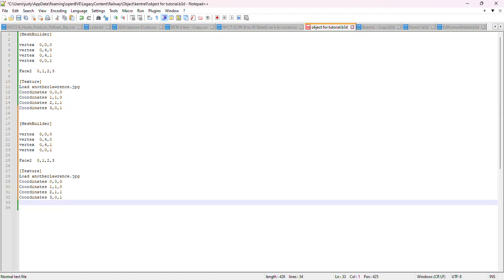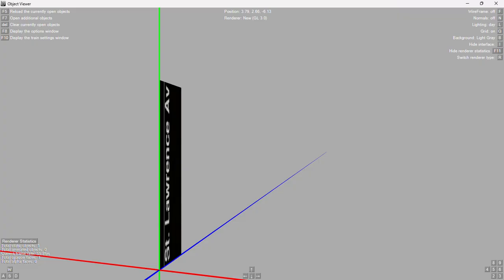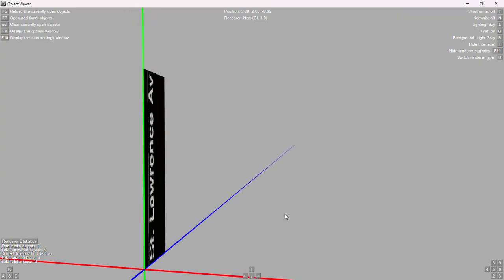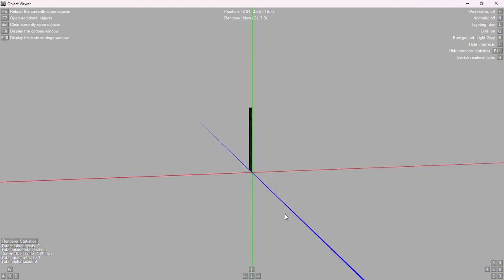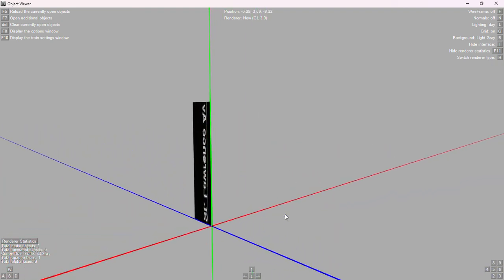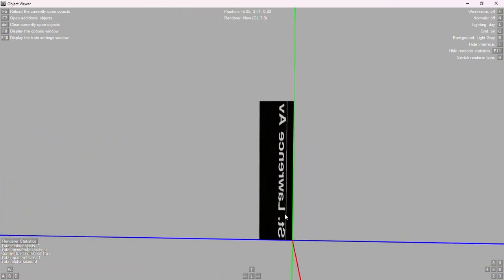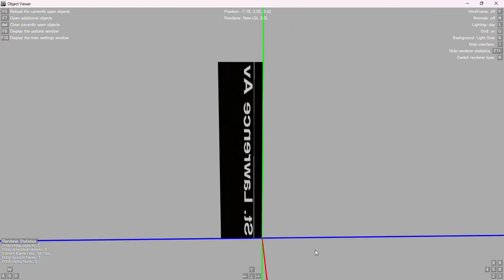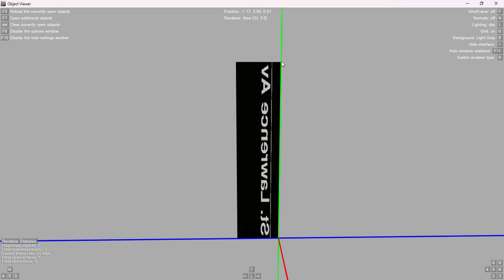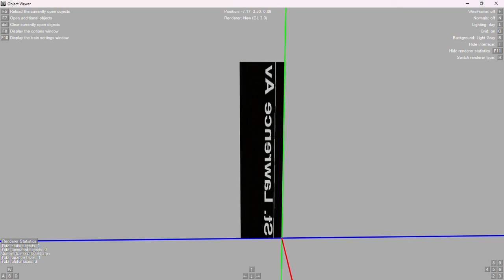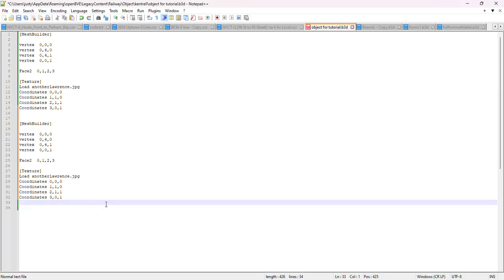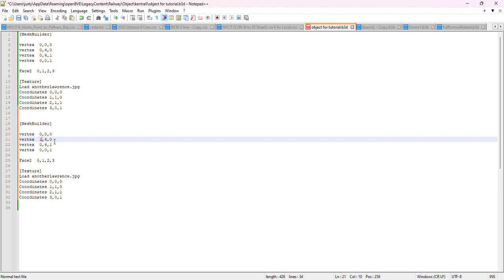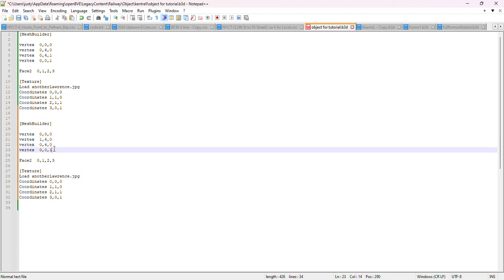What I'm going to do is duplicate this part, and change the starting point. We're going to change this so that it's on the x-axis now. Instead of rising up 4, we're going to keep the rising up, but our x is going to change. We're going to make the x 1, and the z's are going to stay at 0.